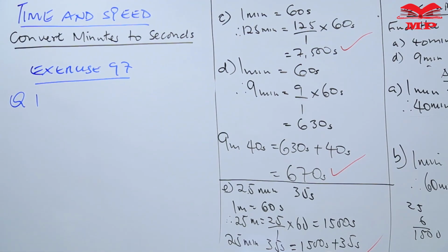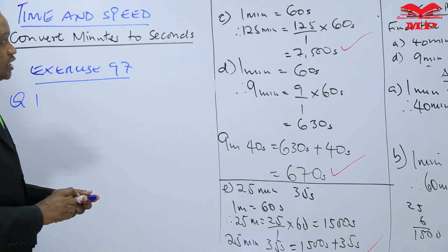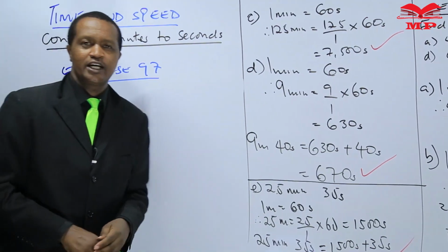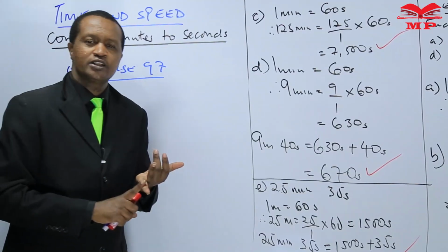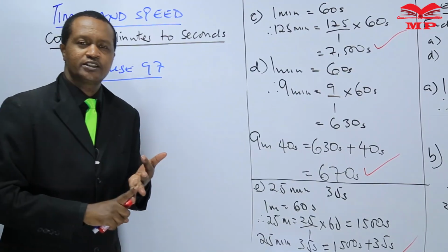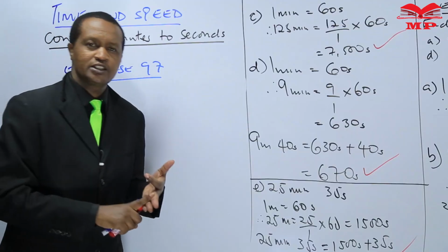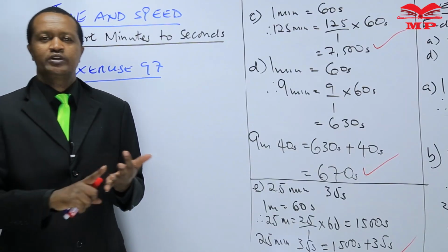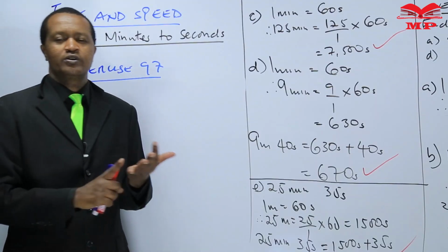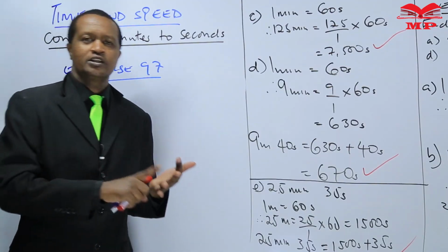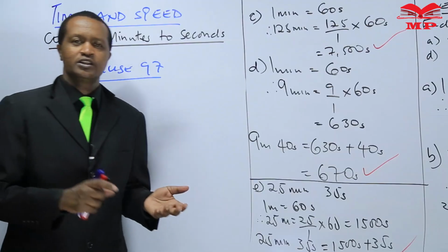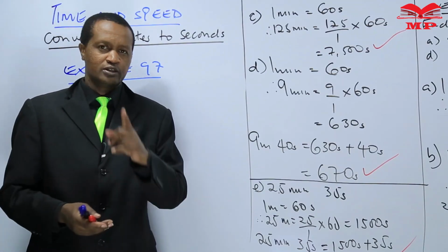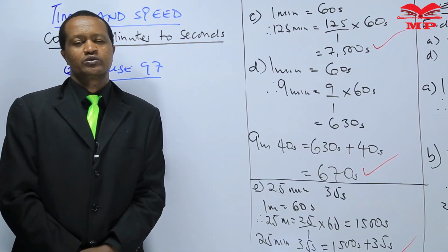Do that work. When we meet next time, we continue to learn more about time. Time is measured in hours, in minutes, and in seconds. So we are learning how to convert time from hours to minutes, from minutes to hours, from minutes to seconds, from seconds to minutes. That is very important for you to learn. We continue in our next lesson.